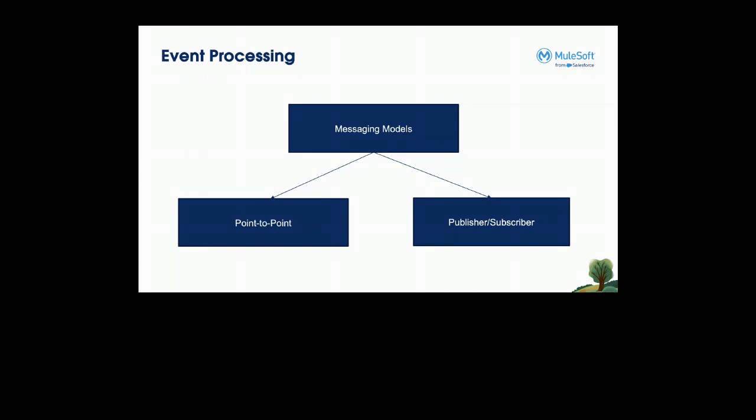Now coming to pub sub, it's the most common asynchronous way of messaging we use. Pub sub is also provided by MuleSoft from MQ, and you can also do this from JMS message brokering. It's the same thing, but there the broker is there, and in MQ everything is managed by MuleSoft.